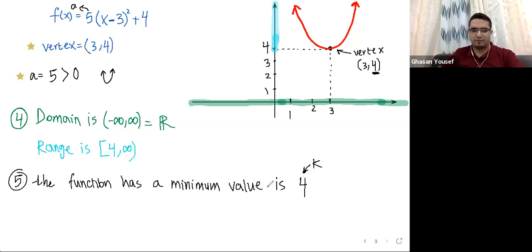Okay, another question. If I would like to add another question, will it always be the k? Yes, it is always the k. Aisha, yes, the minimum value is always k. So this is an additional question. What is my x-intercept and what is my y-intercept for this function? I mean x-intercept and y-intercept, not the vertex.